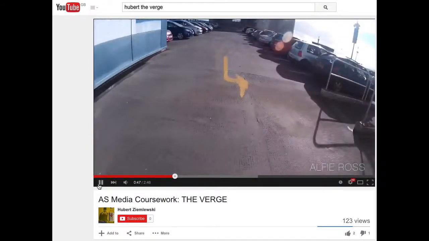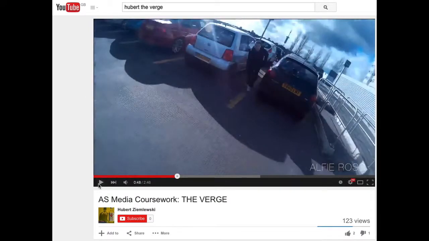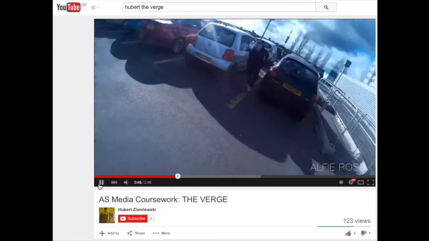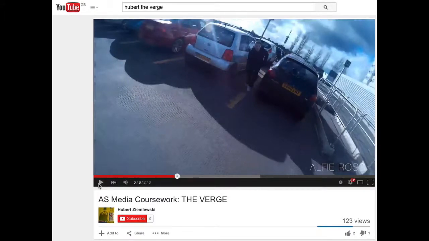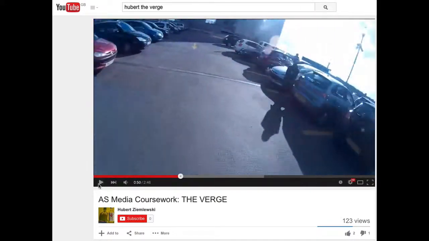Now the protagonist will continue to run, and I'll pause here. This is the next social group, the young white male, who's emerging from the back of the cars, and is shown running towards the protagonist. As we just saw the young Asian male previously running towards the protagonist, and now we have this young white male running towards the protagonist, this indicates that they are working together, and they are both presented as resilient. They're not going to stop.